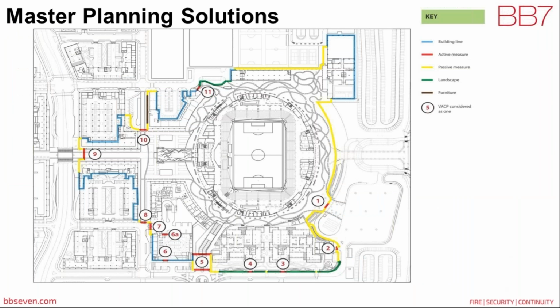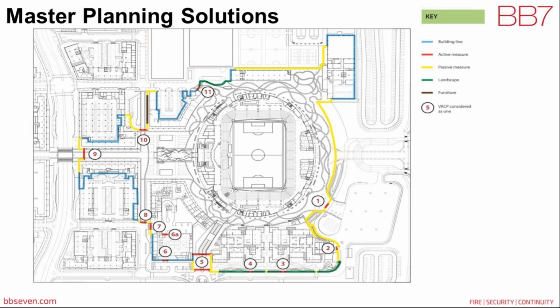This is the plan for a hostile vehicle mitigation line surrounding the new Hazza bin Zayed football stadium in Abu Dhabi. But the primary focus was to provide protection to the stadium, which you can see in the middle, and that was achieved through embedding security into the wider master plan. The security umbrella was pushed further out, in places achieving over 150 to 200 metres of standoff distance to the main stadium. But not only that, it also protected the hotel, some of the food and beverage outlets around the stadium, all of the main approach routes and the places of assembly.